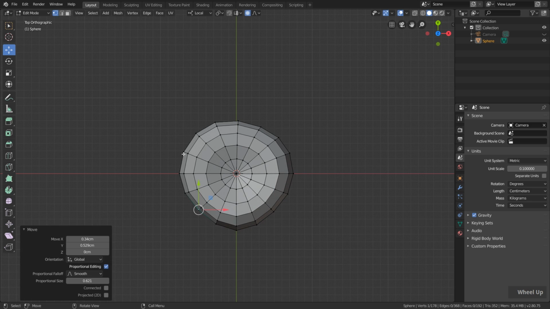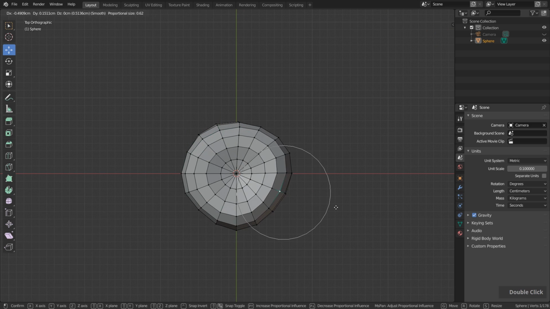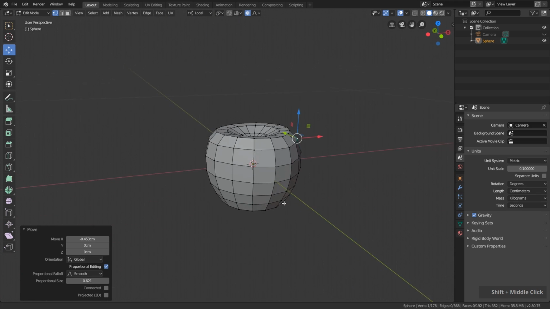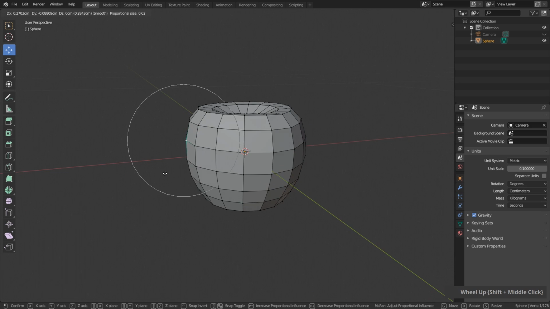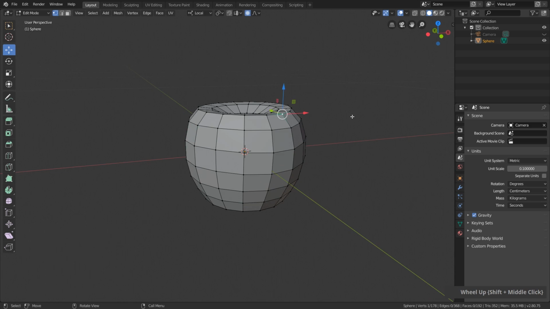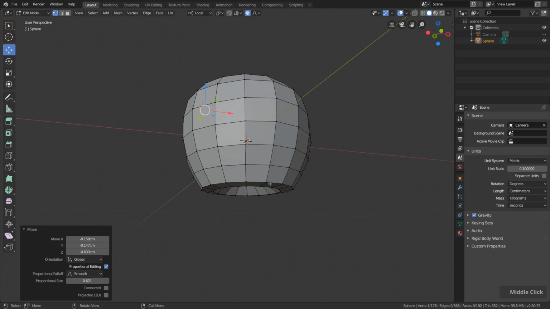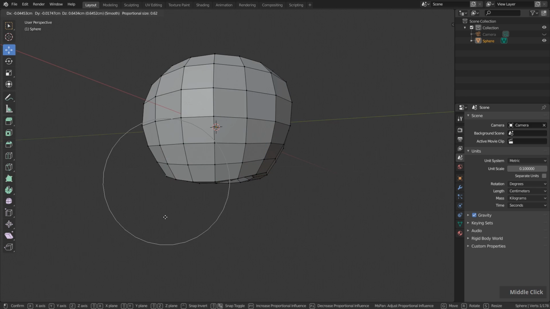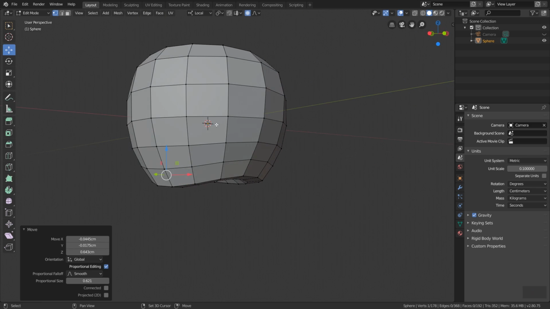And now I just want to deform this a bit because it's an organic object and this shouldn't look like a perfect circle from above. So we can also change the view a bit and pick a few vertices here and there and change the shape a bit. So I think that looks good to me.